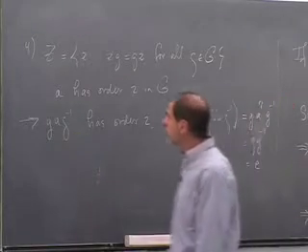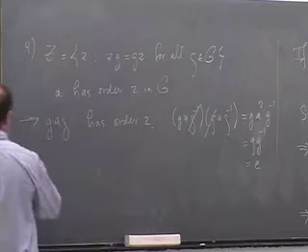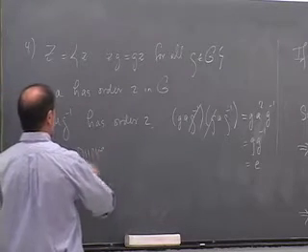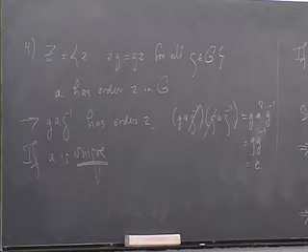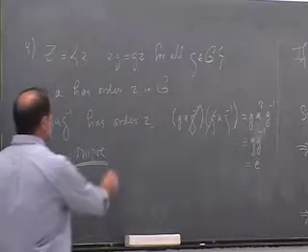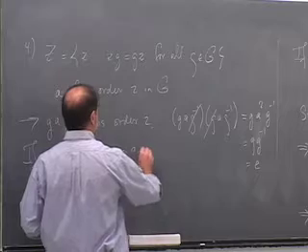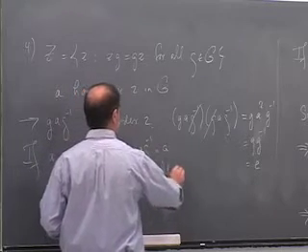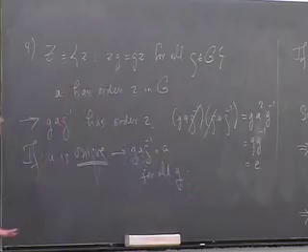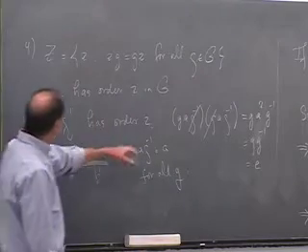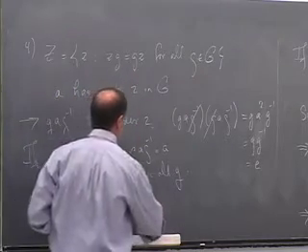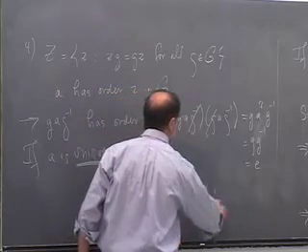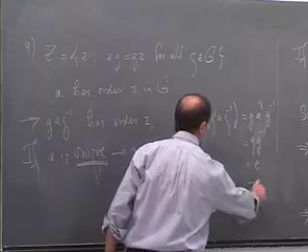Well, if it has order 2 and there's a unique element of order 2, and this is what most people didn't use in the problem, you can't just get it out of the fact that the conjugate has order 2. If A is unique, that implies that G A G inverse is equal to A for all G, because it's another element of order 2, which means that G A is equal to A G for all G, which implies that A is in the center.